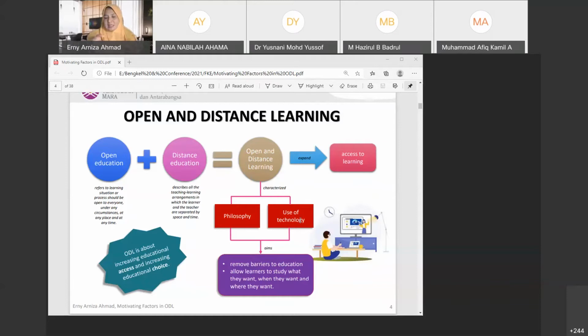He advertised this course on paper. For those who are interested, just register and he will mail all the materials to the respective students. That is distance education, right? So it began in 1728, and then it started to evolve.